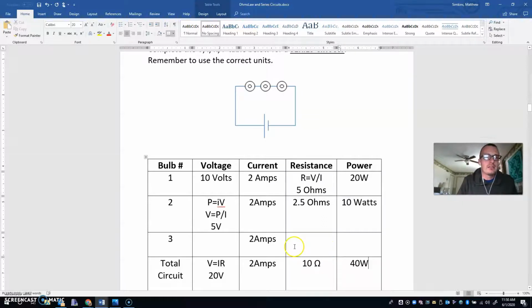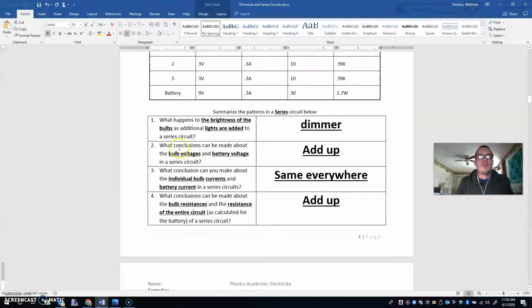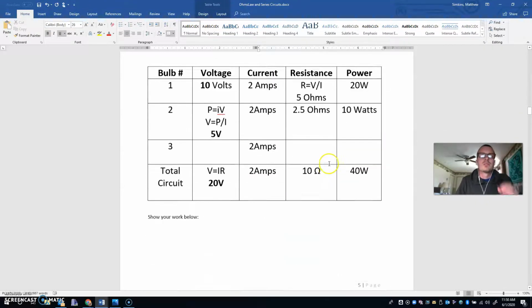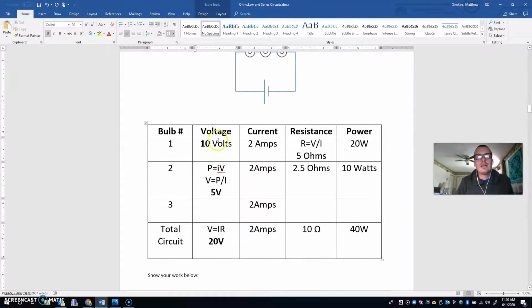Here's where we have to crack into the last part though. Notice how many volts we have. We have 10 volts, we have 5 volts, and we have 20 volts. Now, let's go back and look at our rule here. Our rule said that in series, the voltages have to add up to the battery voltage. Well, our total voltage down here is 20, and I have 10 and 5 so far. How many more volts am I going to need at that bulb 3? If you're thinking 5 volts, you're on the right track. Why? Because 10 plus 5 plus 5 equals 20. The bulbs in a series have to add up in their voltages to the total voltage.